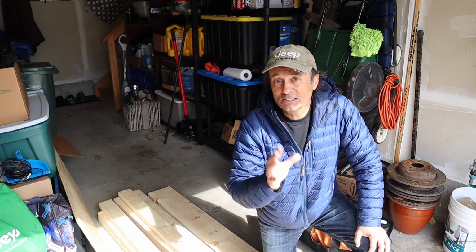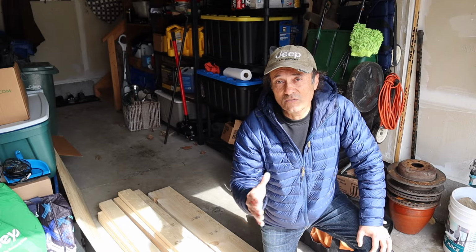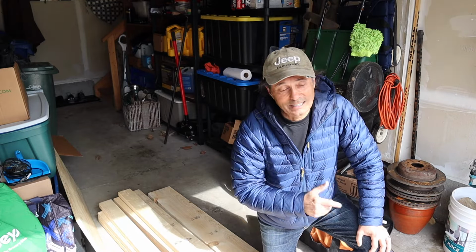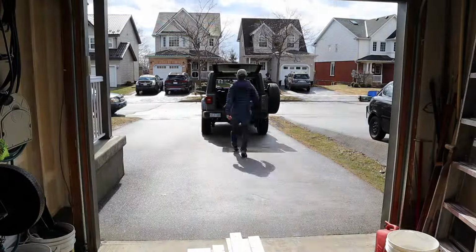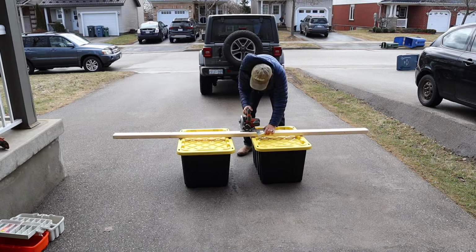So given that design and the simplicity of how it's supposed to operate, plus a few little innovations that allow you to do this by yourself, we'll start the build. Let's get started. Once I unload all the lumber, I'll start cutting the 2x4s in half so I could build the frame for the shelf on each side.